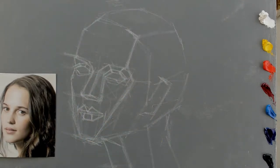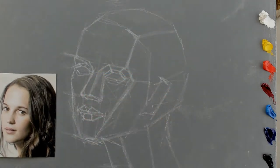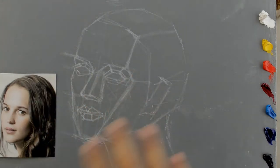And believe it or not, when you copy something that is more complex, obviously it's gonna take you more time to get it right. But when you draw something, let's say half from an image and half from memory, you feel more secure to throw the information here and put it the way you want.